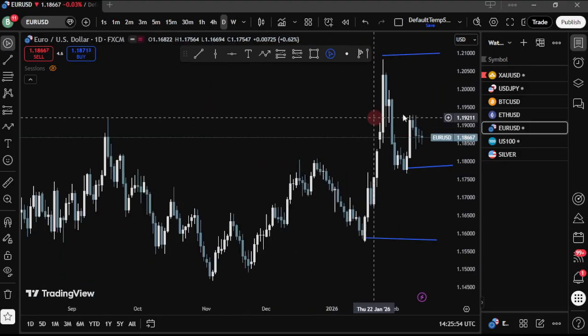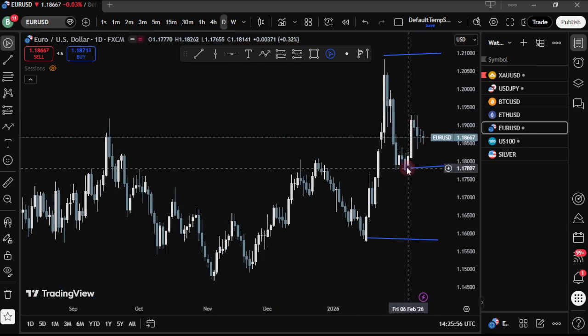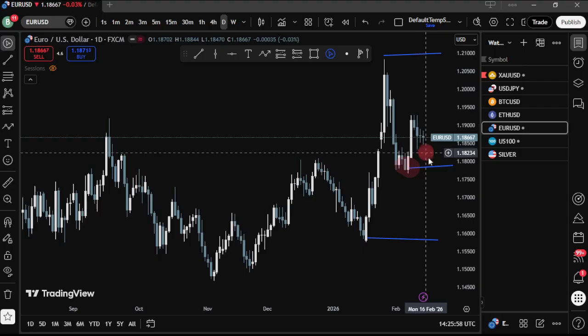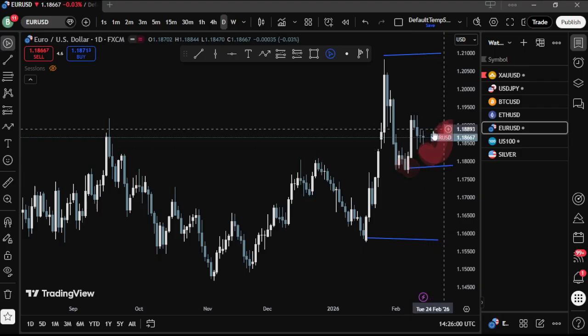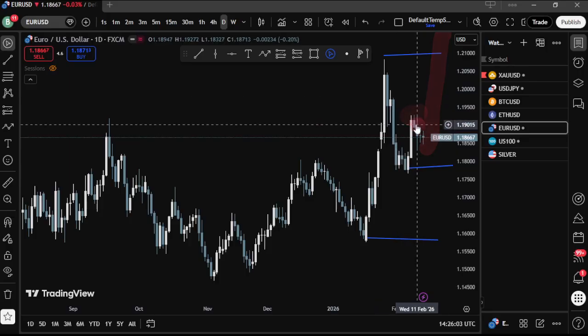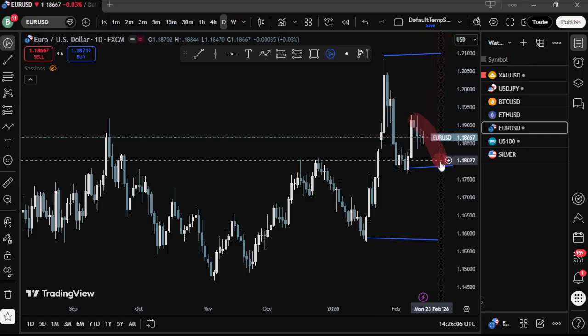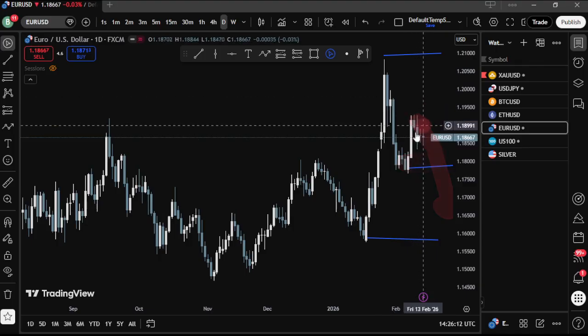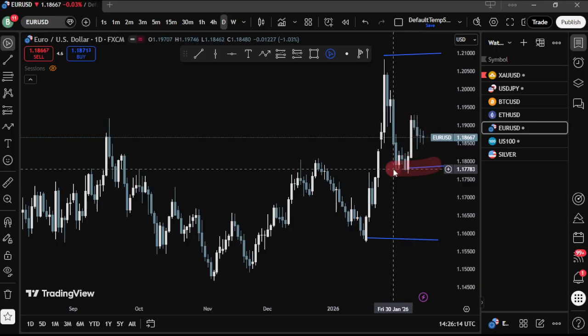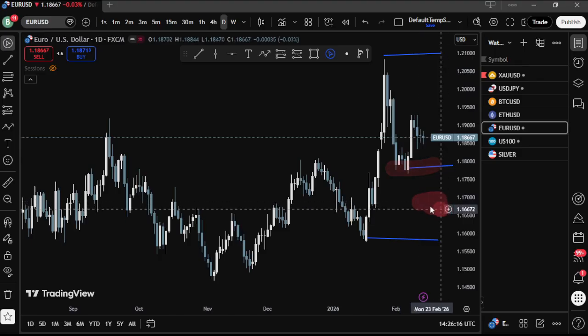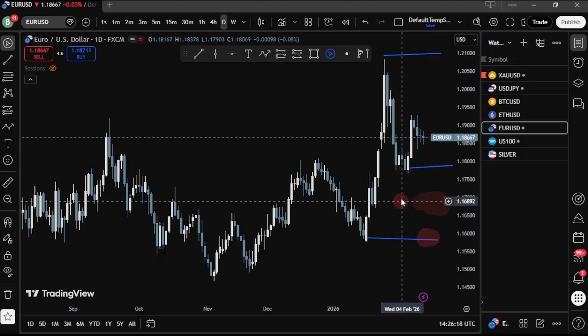We have the bias that this one got created in the opposite direction. So this one might be the target until a new one is created in the opposite direction like this, so that this one becomes the target and it continues to trade up. But for now, we are bearish. So we are trading towards what? Either this swing point to defend itself or to be taken. So you can enter 2 trades if you find a very nice entry. This one becomes the first target. This area over here becomes the second target, or this overall swing point.